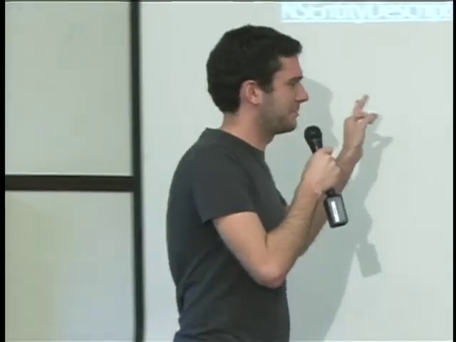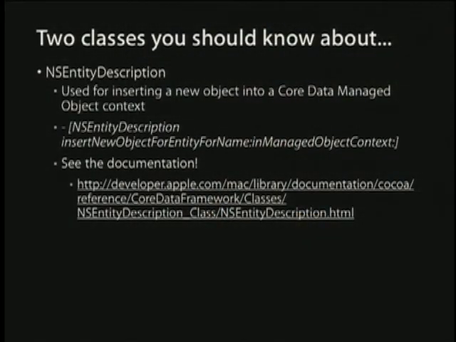I just wanted to point out this one thing one more time, because it actually isn't in the walkthrough, but it's pretty important for importing your data. When you're reading the existing plist and trying to import it into the new Core Data database, the way to add objects to your managed object context is with this NSEntityDescription class method called insertNewObjectForEntityName, sorry, insertNewObjectForEntityForName:inManagedObjectContext. You take the entity name that you've defined in your managed object model. In our case, what we had called Flickr user would be the entity name for the user. And you pass that as a string to the entity for name.